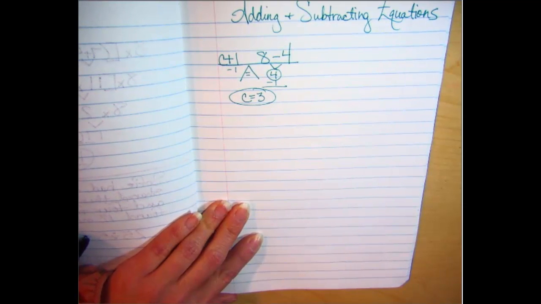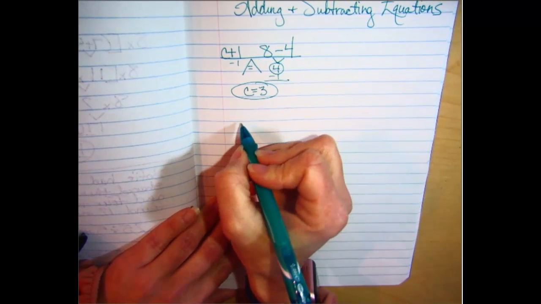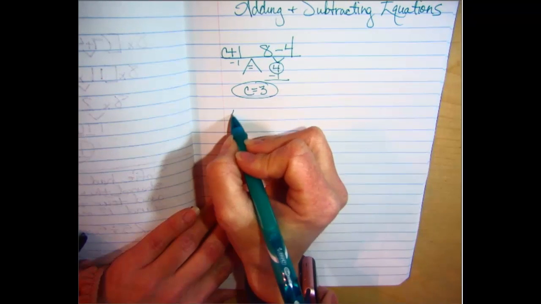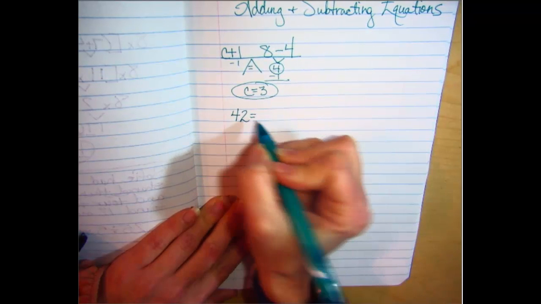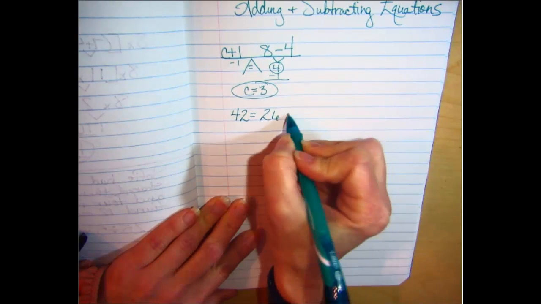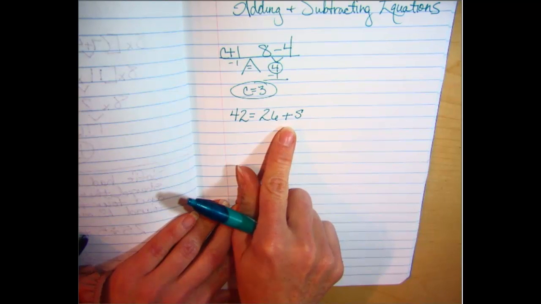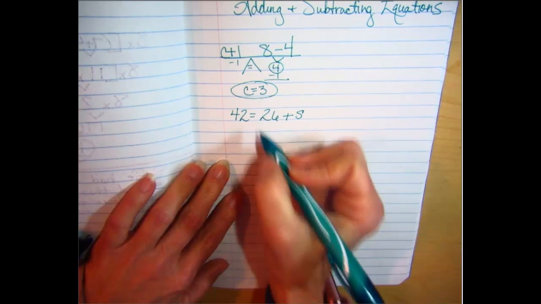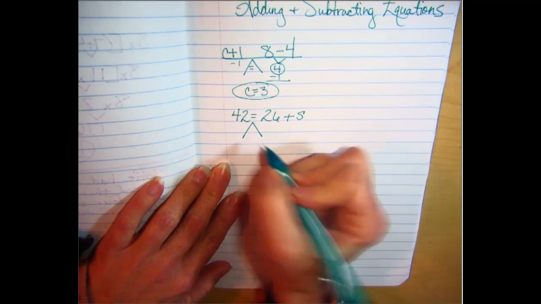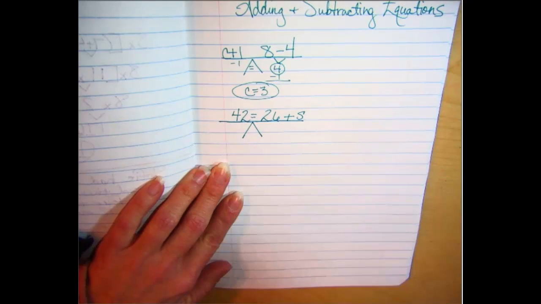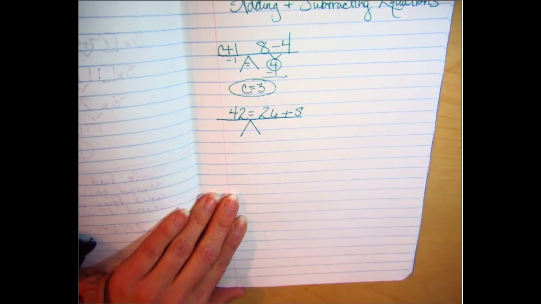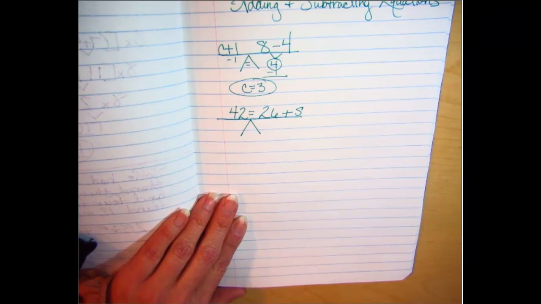Some equations will be just simple addition where you'll have, let's see, 42 is equal to 26 plus s. Do you see how I jumped away from the little numbers pretty fast? This is why I've taught you guys, if you want to help yourself visually see it, take a second and make the little triangle and make your own balance. You've done hands-on equations with me now, so you know both sides. Whatever you do to one side, you have to do to the other. Otherwise, you've tipped the scale, and you can't do that to keep it balanced.